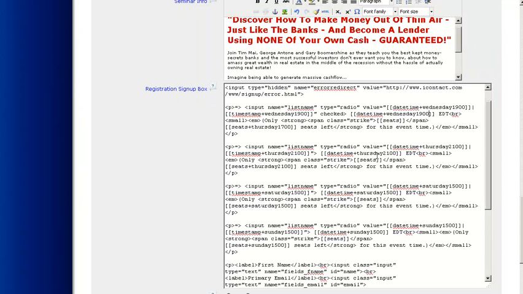So we can leave Thursday in here, but 2100 is going to have to change to 1800. And make sure you grab them all. They all have to be changed. And see, I already forgot one up here. Very important to change them all. Otherwise, the code is going to be messed up, and you're going to have surprising results.